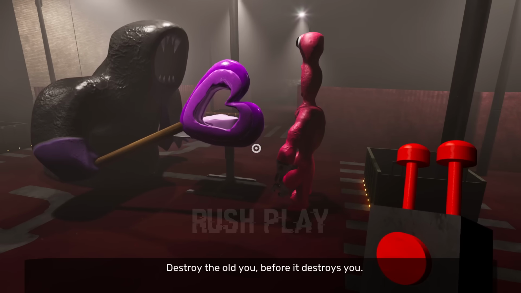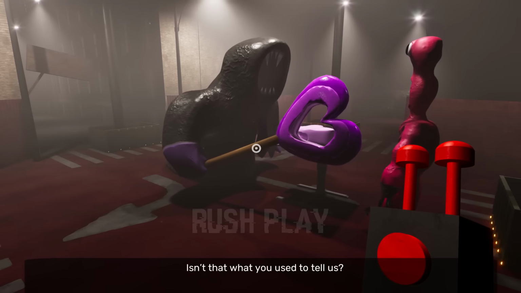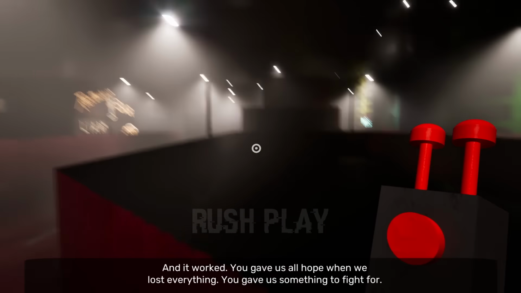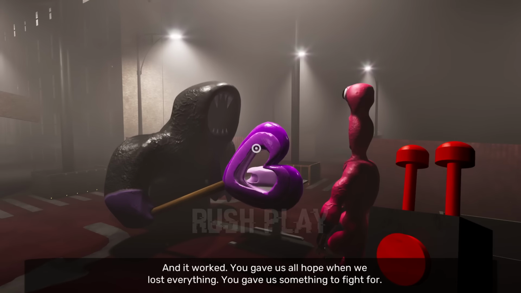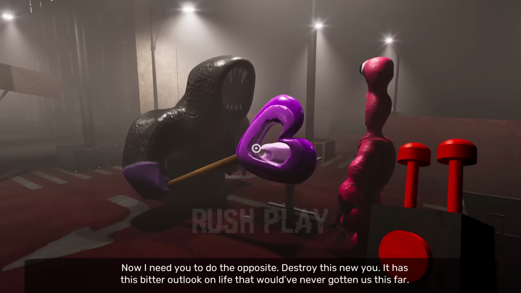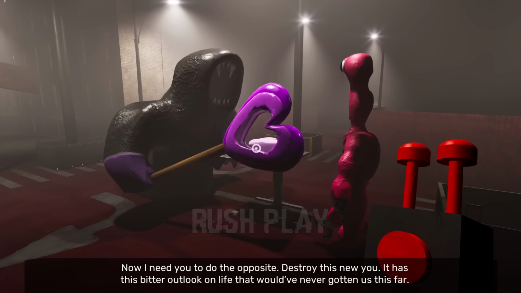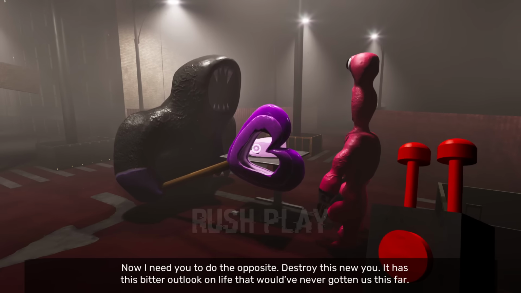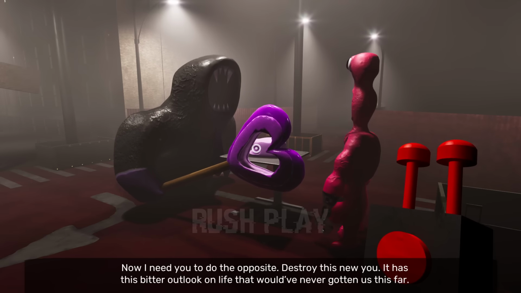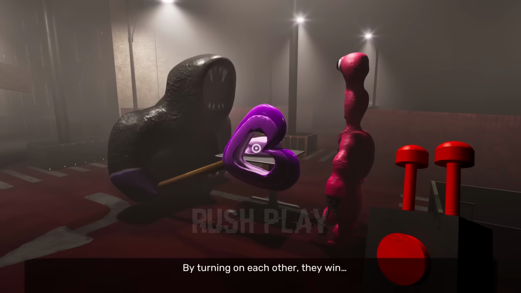Destroy the old you before it destroys you. Isn't that what you used to tell us? And it worked. You gave us all hope when we lost everything. You gave us something to fight for. Now I need you to do the opposite. Destroy this new you. It has this bitter outlook on life that would have never gotten us this far. By turning on each other, they win.